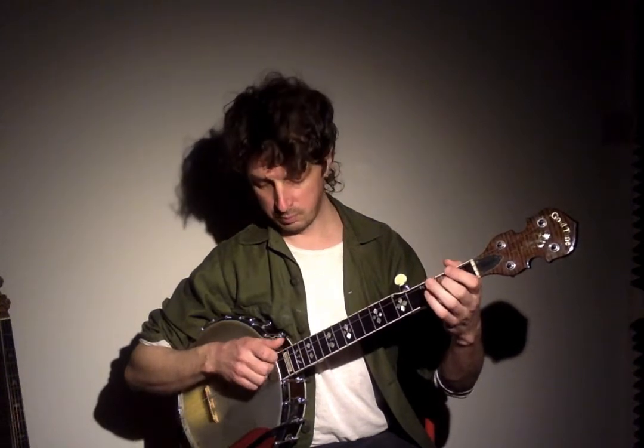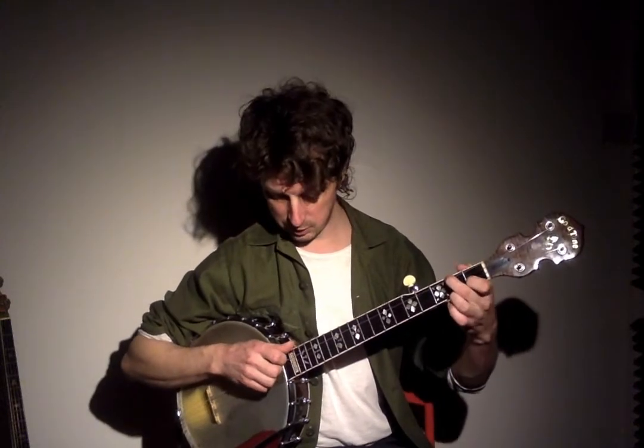Let's put that together from the open fourth. Pull offs. Once more. Great, that's the first line. This tune's got a nice bit of structure where you can really see how it makes sense musically, because the next line goes like this.